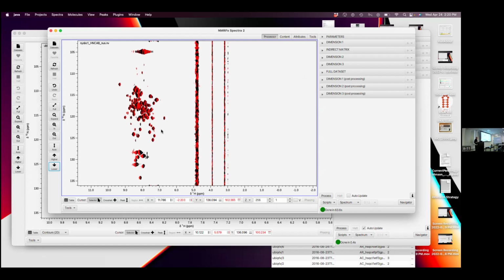Is the nitrogen dimension upside down? It's very possible. It is. So let's talk about that. We can look at these two buttons, X and Y, now appear in 3D. So by default, we're seeing proton, nitrogen, yes, and it looks funky.